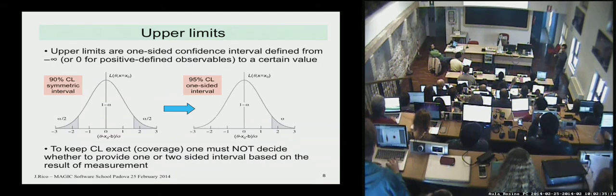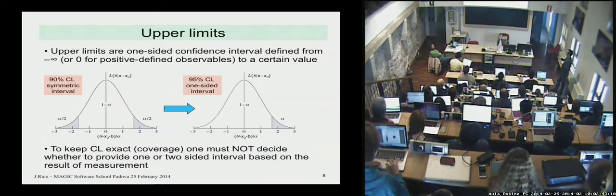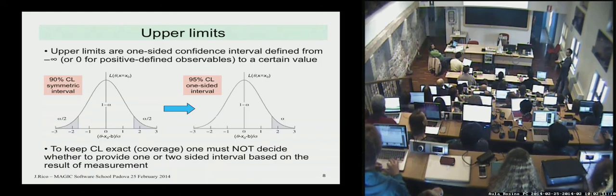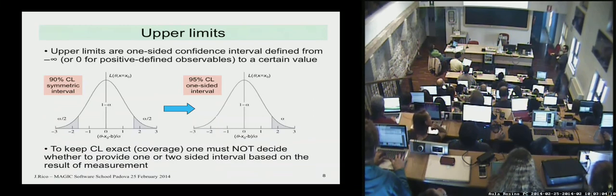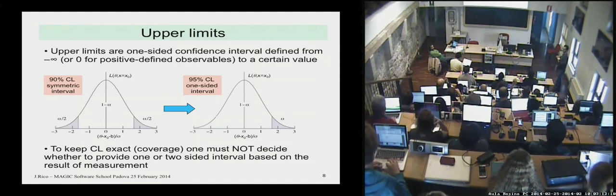Well, there are methods that are dynamic in the sense that they provide, like Rolke does, an upper confidence level which in principle is two-sided, but one of the sides can be the boundary of the physical region. For example, in the case of the number of gamma rays, it's 0, and then it becomes like a one-sided, but it's two-sided. And they try to keep coverage, but we will see that this introduces additional problems, and it's very difficult to keep coverage. So at the end, I think we have to accept that coverage will not be exact, and we have to know about that.